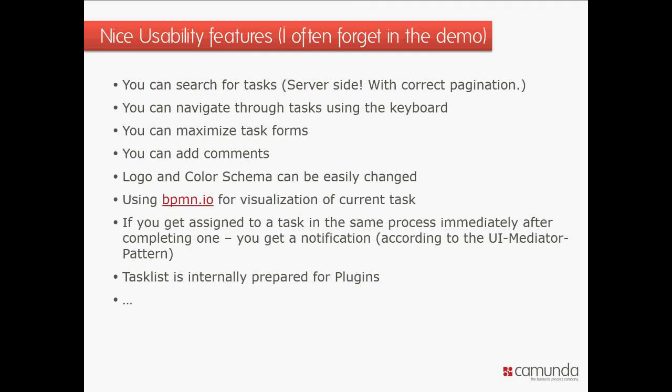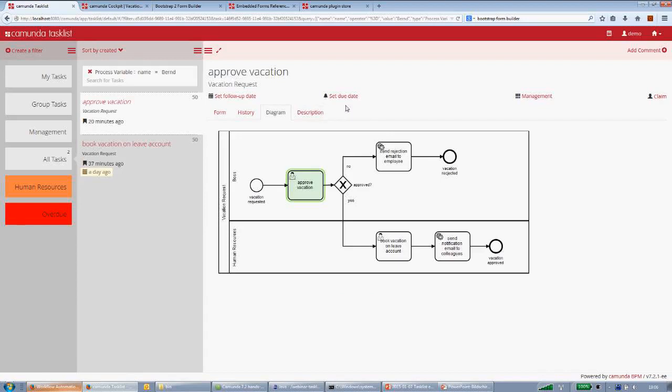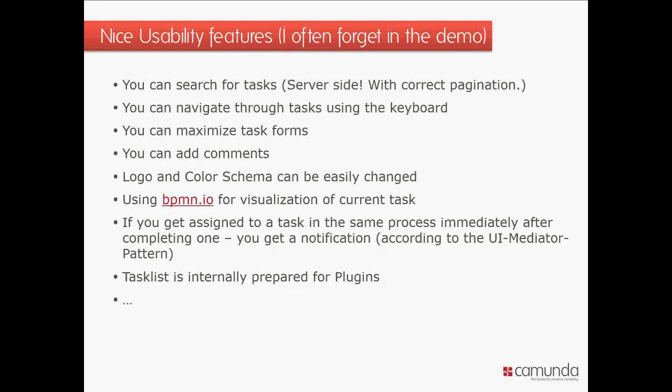Internally, we haven't yet finished the plugin mechanism so that you can provide your own plugins. We currently plan that for 7.3. It might already be available with the Alpha 1, which is, I think, next week maybe already. So that's pretty close, actually. And then you can really extend the task list, like, for example, adding your own app or maybe changing that card or these kinds of things, which gets really cool.